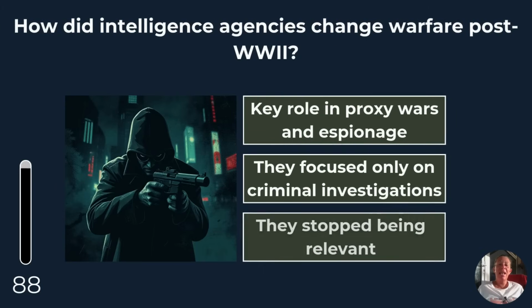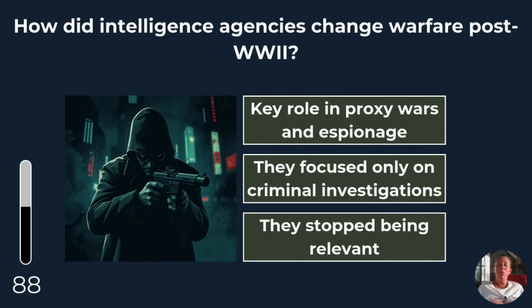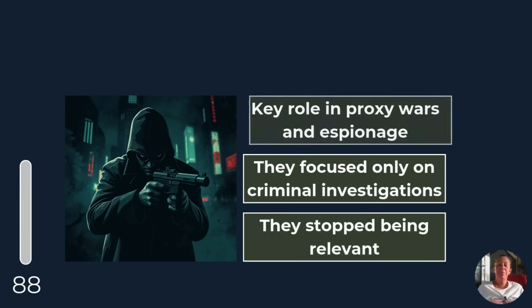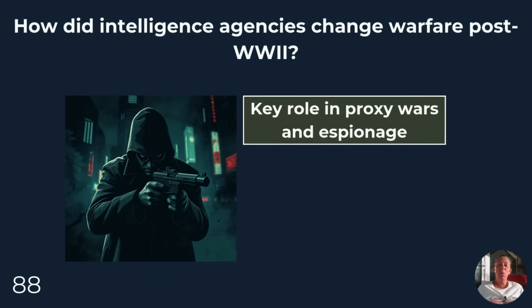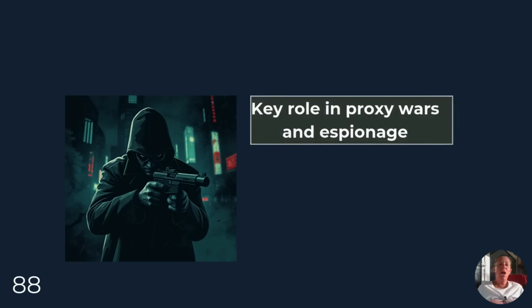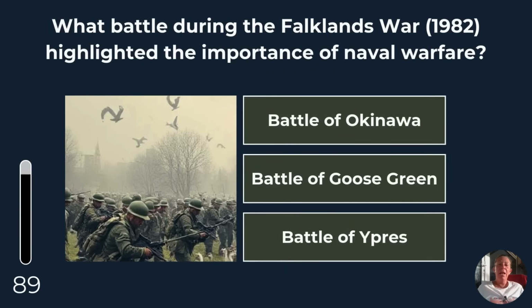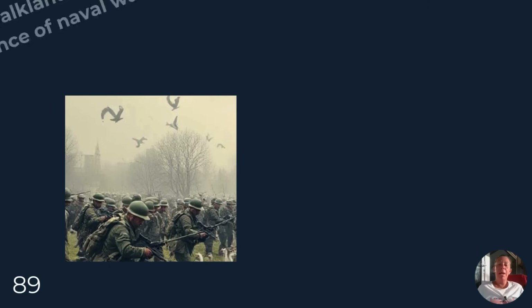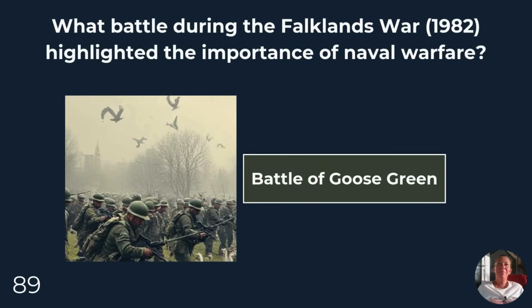How did intelligence agencies change warfare post-World War II? Key role in proxy wars and espionage, they focused only on criminal investigations, or they stopped being relevant? Key role in proxy wars and espionage. What was the battle during the Falklands War that highlighted the importance of naval warfare? Battle of Okinawa, Battle of Goose Green, or Battle of Ypres? Battle of Goose Green.